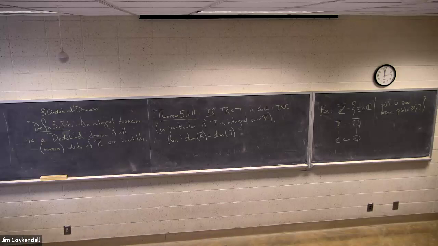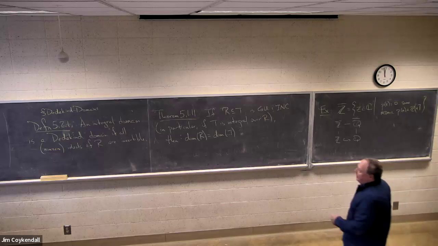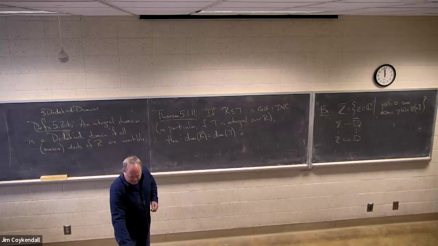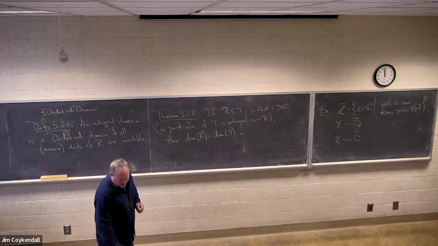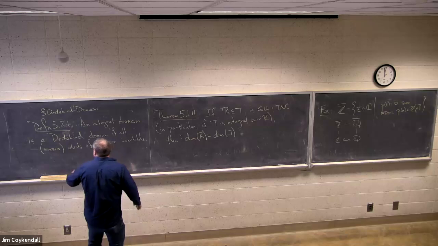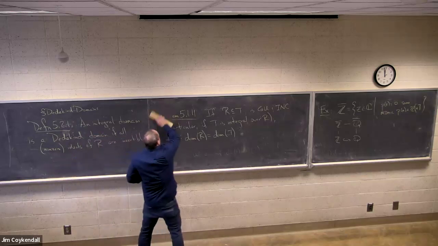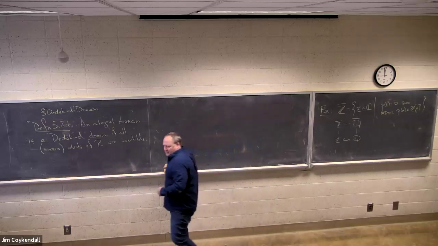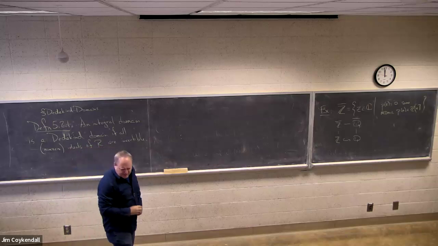So what's the first observation I can make about any Dedekind domain, given this? That is correct. Any Dedekind domain, given this definition, must be Noetherian, because if every non-zero ideal is invertible, we know that invertible ideals must be finitely generated. So this is always Noetherian. Let me give you some of my favorite things here. I've got just enough time to do this.